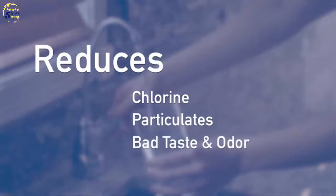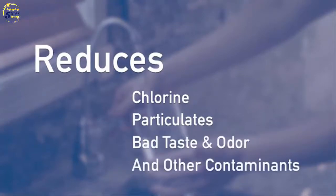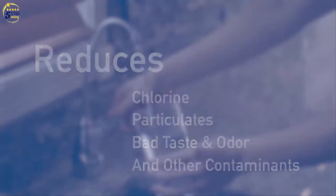While reducing bad taste and odor and other contaminants such as lead, cysts, and VOCs. Go to CulliganDIY.com for details on filtration performance for each of the 3 models.